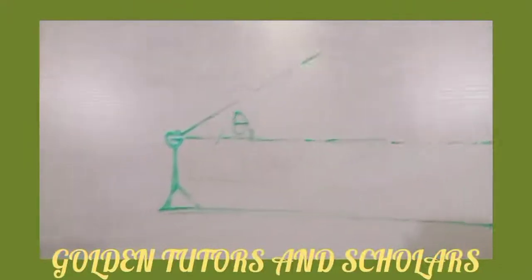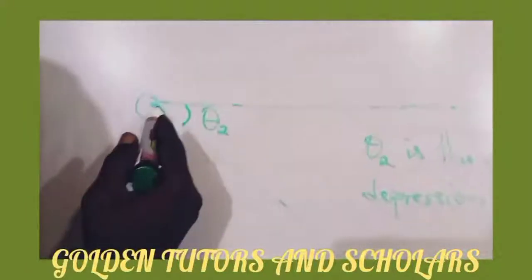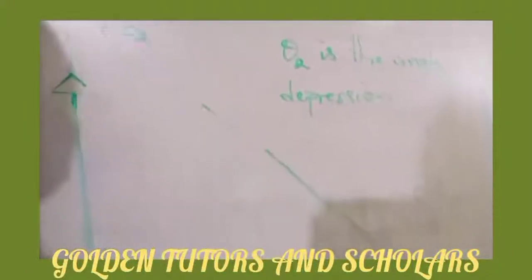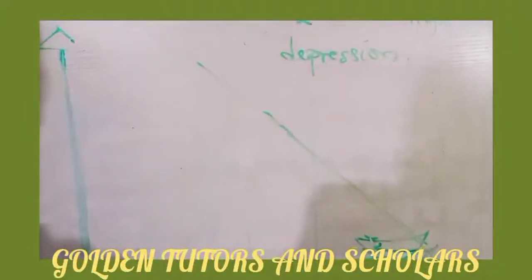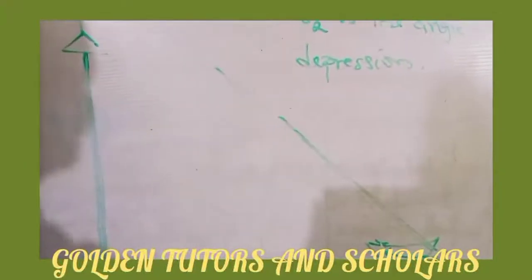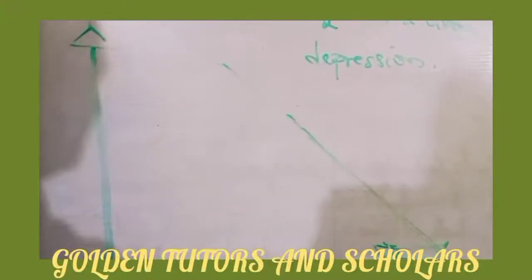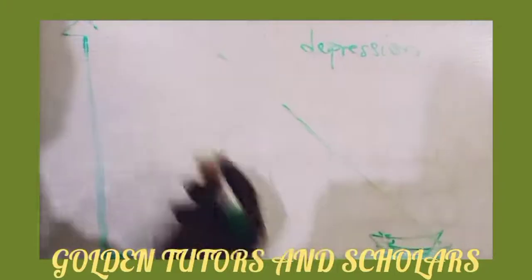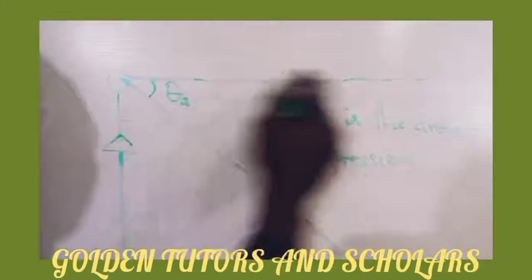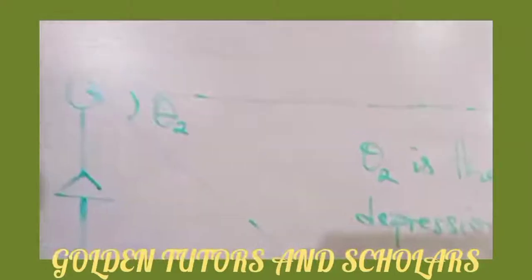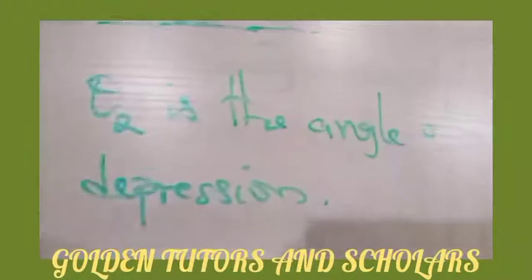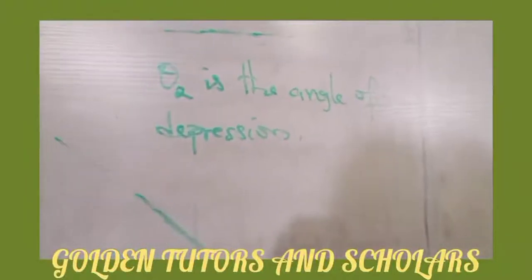On the other hand, if this person views an object below at the sea, let's say he views an object at the floor, at the ground level here, the angle he forms with the horizontal trying to view this object at the ground level is his angle of depression. Now, how do we really apply these things in real life situations?